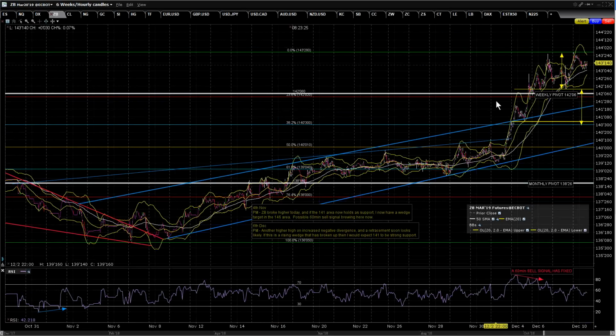That would suggest to me that another pattern was forming, although that wouldn't mean, of course, that we didn't make it to 146. So 146 is an open target here, but the best rising wedges that make target to the upside do respect the resistance trend line that was broken.